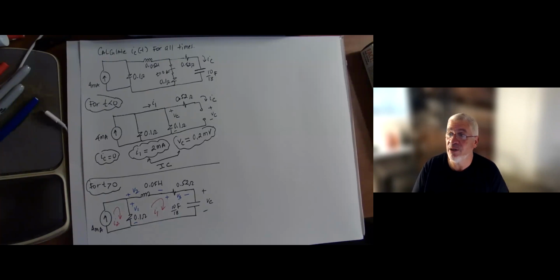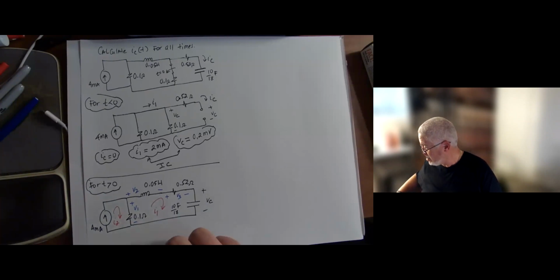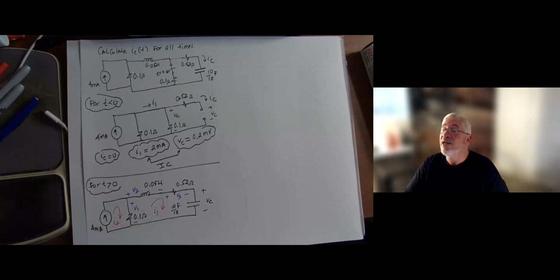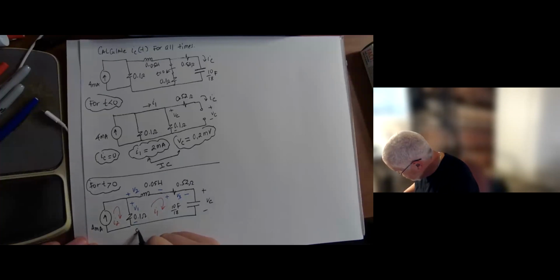We need to pay attention because we need to write one source equation per current source. That's what I'm going to do. And then we need to note where the current source is. Is it in one mesh or is it in two meshes? When it is in one mesh, we only write the source equation. When it is in two meshes, we need to also do a KVL about the supermesh. In this case, it's on one mesh, so we only write the source equation.